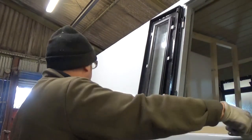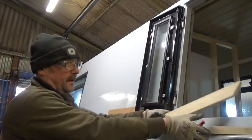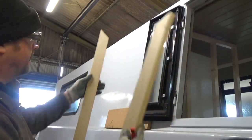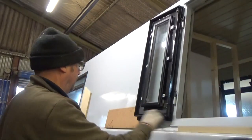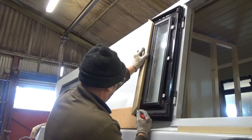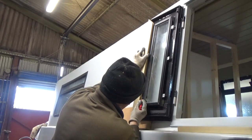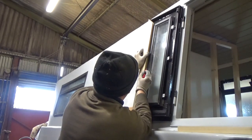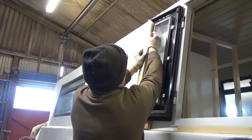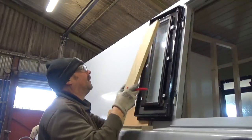Right, so we've got the two sides, and we've marked them up with a triangle so we know which is which side. Now I need to mark these off. So, we're in there. One side marked.